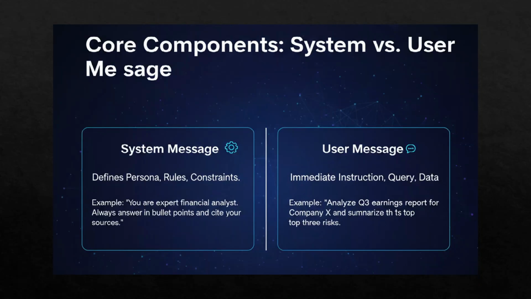The core component of any prompt is the system message versus the user message. These are two critical parts, and we should understand clearly how these two messages are different and how they are crucial to any input you provide. The system message defines the rules or the expected behavior of your LLM, like how you want your LLM to respond and generate the data. You can define all the rules, what should be included or excluded from the output.